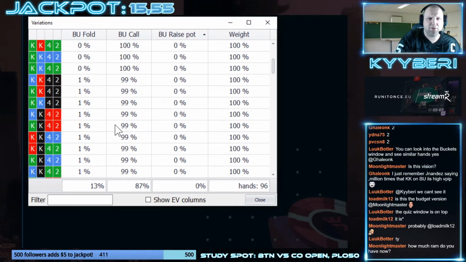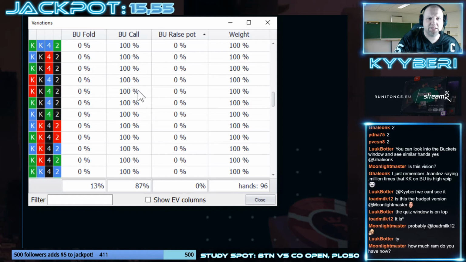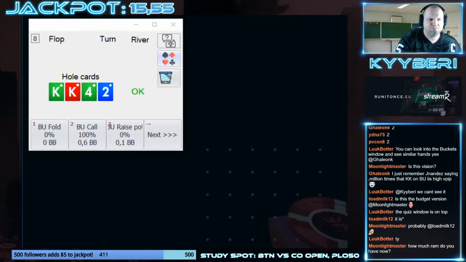And it's never a raise because it's single suited. The bucket is single suited, so we don't have double suited ones. So this is quite straightforward. Almost always single suited kings, even racket ones, is a call. I have 16 now. We'll get 256 gigabytes. I have 16. I don't know why bucket tool is sometimes so slow on me. No idea.